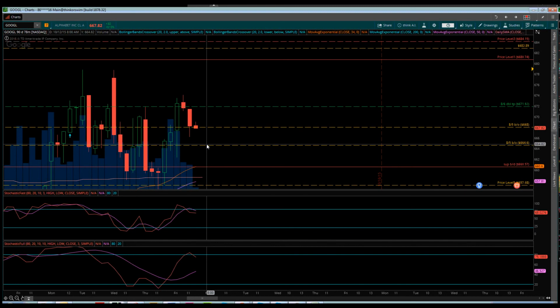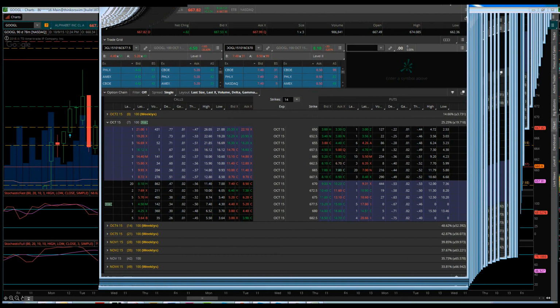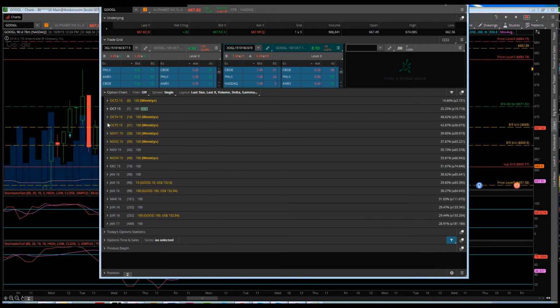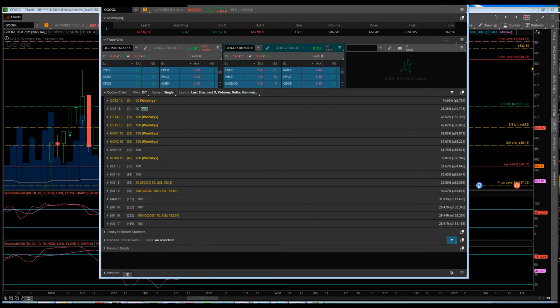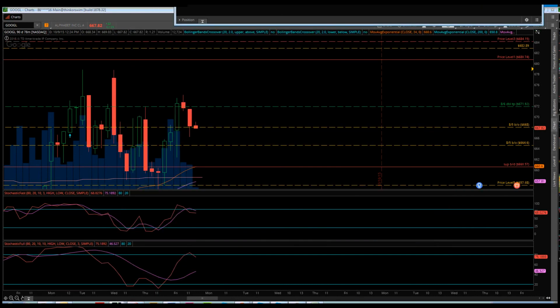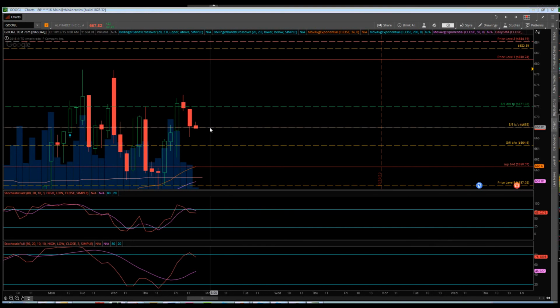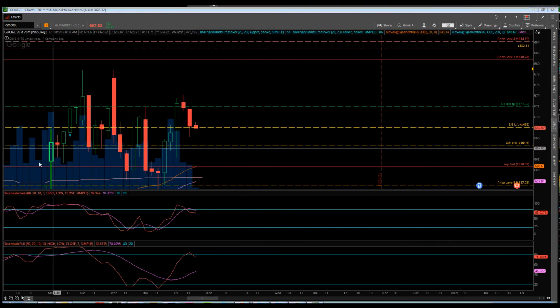So if we're looking at this from a swing time frame, of course, if we're trading options, we're going to want to go out a little bit further. We're going to want to maybe take the 4th week of October calls if we're bullish on this trade, and buy a little bit of that extra time, because timing and direction are probably two of the most difficult things to determine when trading the stock market, while these price levels are a little bit easier because they're pretty much defined for you.